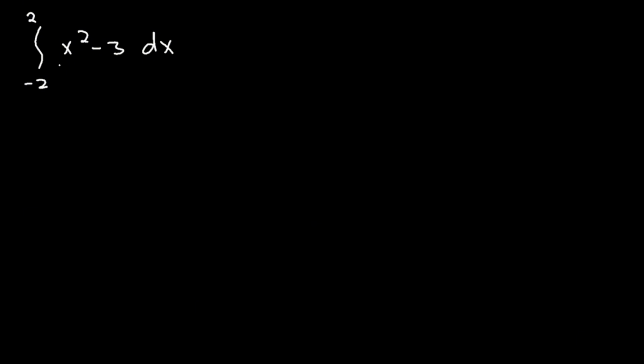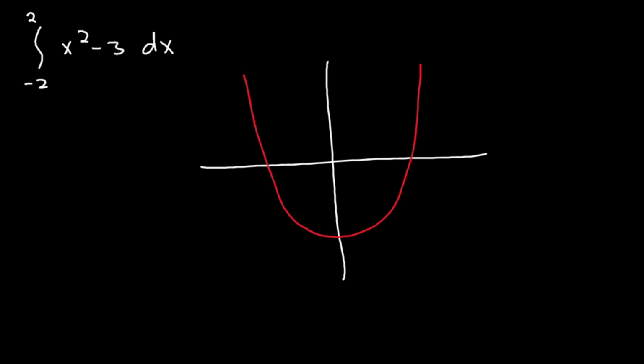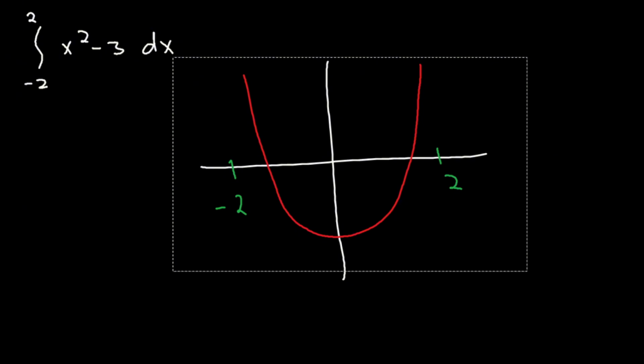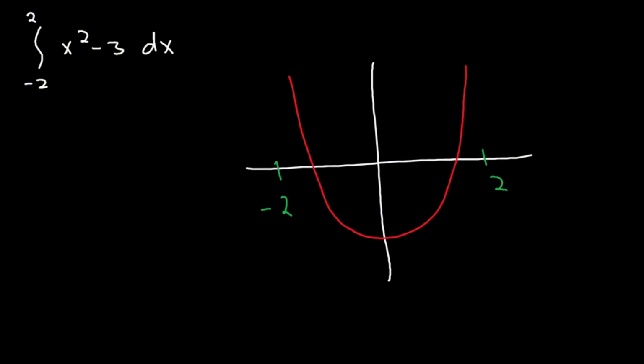So for this problem, you're going to need to find the zeros, and I'll show you why you need to find the zeros right now. The zeros are going to be very helpful because they tell us when the function goes negative and when the function goes positive. So let's draw this function out. And I'll draw the bounds out, sort of. This is not drawn to scale, of course. But right now, we have our bounds -2 and 2. And it already kind of gives the hint that the zeros are within the -2 and 2 bounds of your integral.